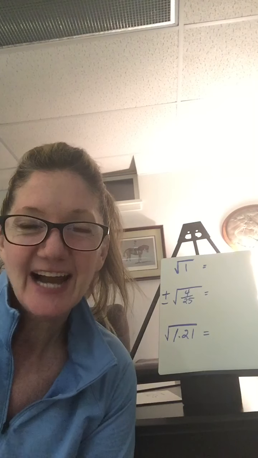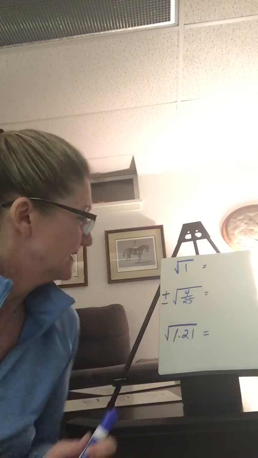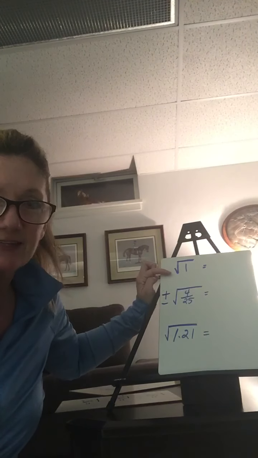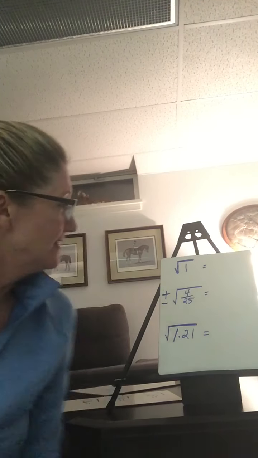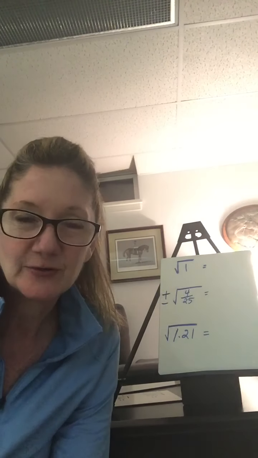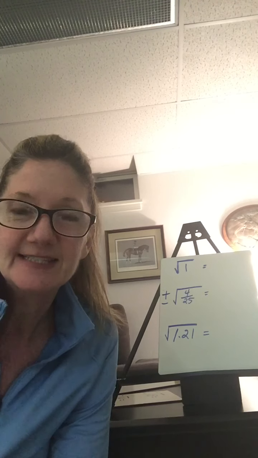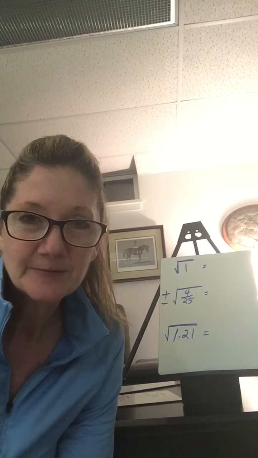And today I'm going to talk to you a little bit about finding square roots. All right. So one thing you want to keep in mind is when you look at a symbol like this, it is not indicating division. All right. So be careful of that. This sign that goes over top of the one is actually called a radical sign. Okay. It indicates that you are to find what number times itself will equal this number inside this radical sign.